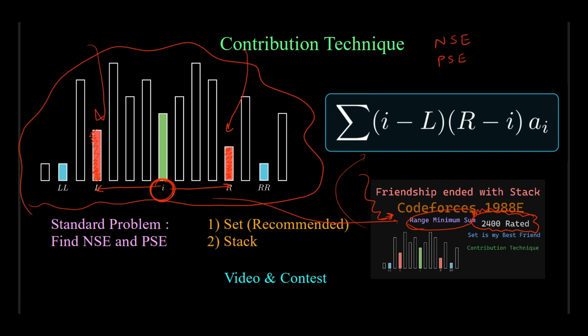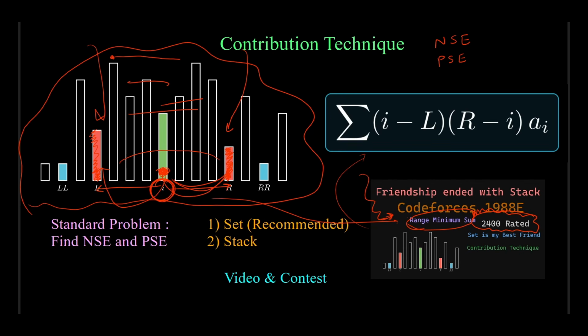Then any subarray which has a starting point that does not touch the red bar, that is after the red bar, like this subarray or even this subarray, and any subarray that ends before touching the red bar, like this subarray or even this subarray, those subarrays will always have this value as the minimum value, right? Why is that true? Because the only elements that are smaller than it are these red bars, and we have said that we are not allowed to cross over the red bar.